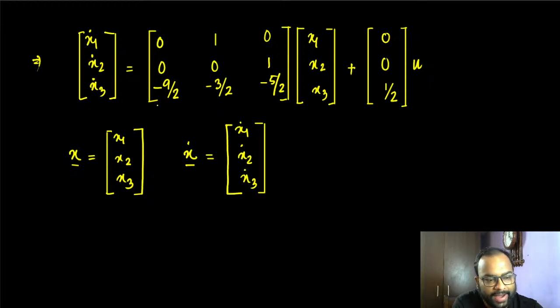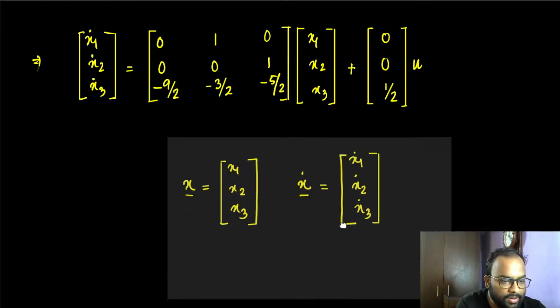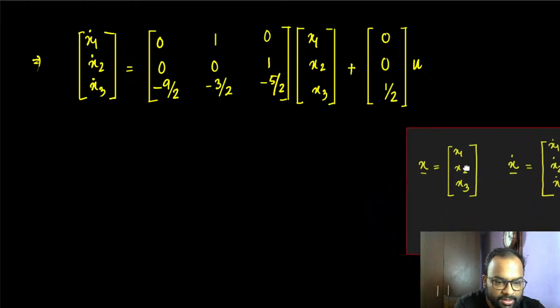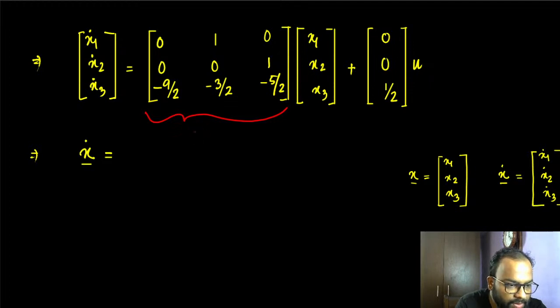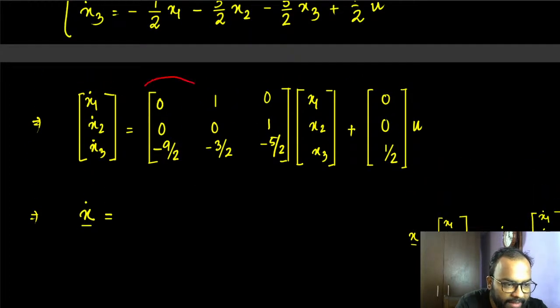And thus we can actually write it down using these nomenclature. All right. So this differential equation simply becomes x dot. Notice the underlines. These underlines indicate that these are not just scalar quantities, these are vector quantities. Becomes equal to, this matrix is called matrix A. Okay, this matrix is called matrix A, and again we talked about all these things in the last one. And this matrix is called the matrix B.